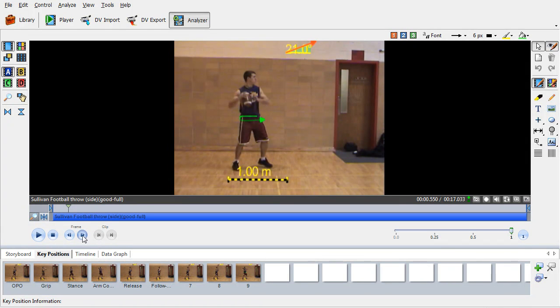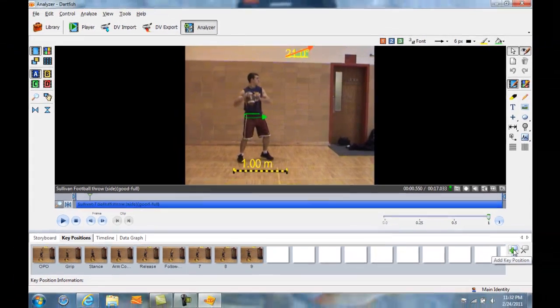Let's say I wanted this as my key position, I'd simply go down here and click add this as a key position, and then it would add it down here.